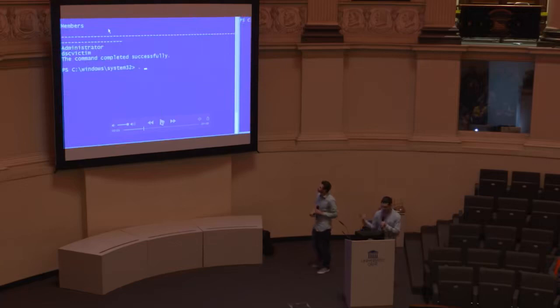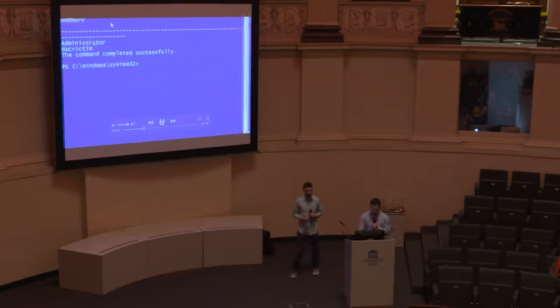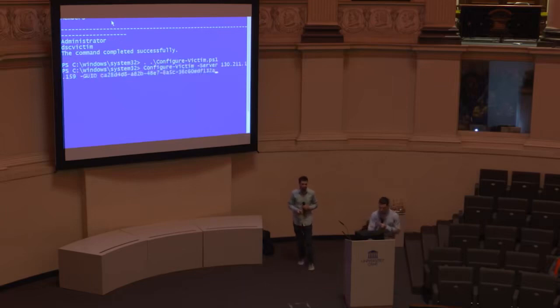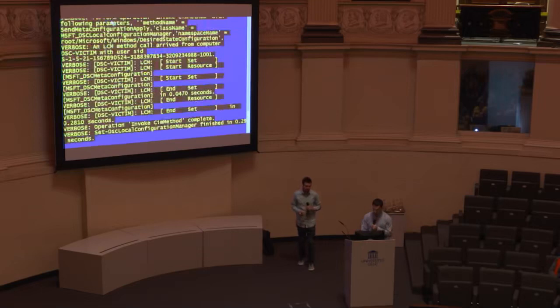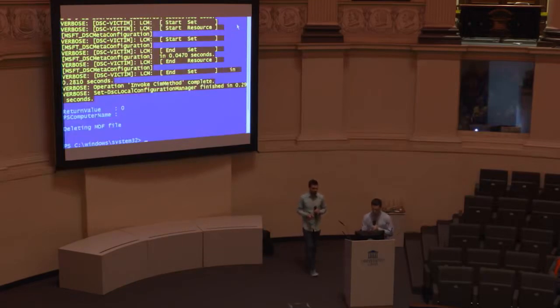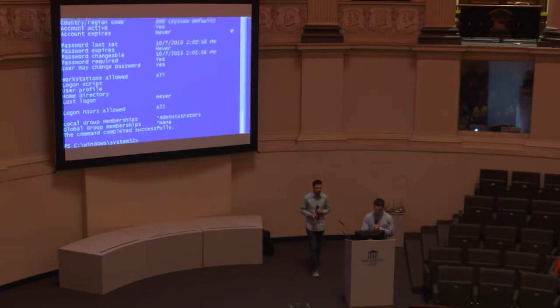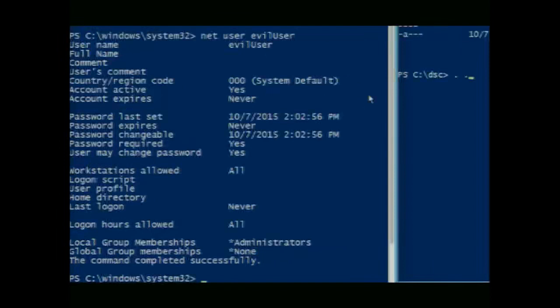So same thing as the other payload: you get a MOF file, you get the GUID for it, and then you configure the victim to ingest it. Same exact concept. Then we just give it the server address and the GUID. This takes a little bit longer for whatever reason than the file writes, so this hangs for like 2 or 3 seconds. Don't worry, it's going to end up working eventually, or it'll crash and burn. It could go either way. All right, so this did not error out. Now we can look at the users again. We now see our evil user has been created, and when we look at the evil user's group memberships, sure enough, they're part of local admins.